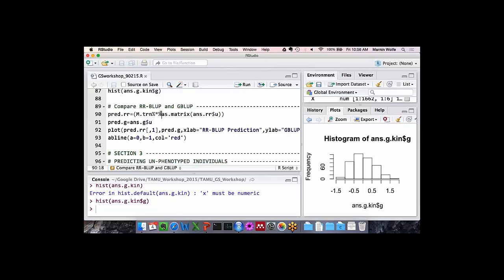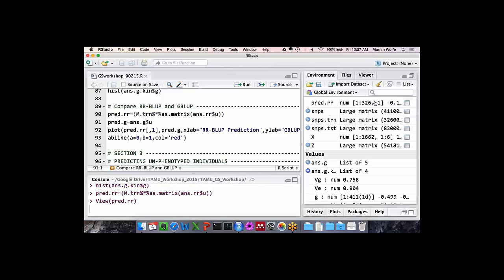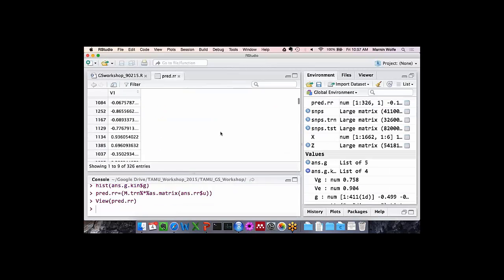So I'm actually going back to the original ridge regression, and I'm multiplying that by the marker effects, which were contained in this U. So if I do that, I get a vector 326 long that contains these breeding values.